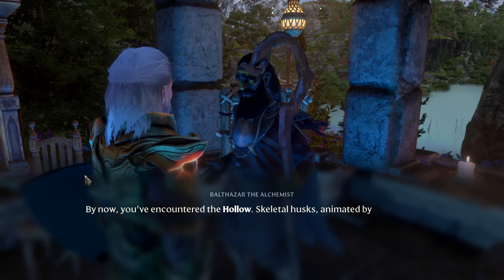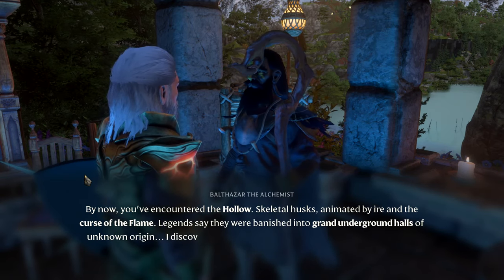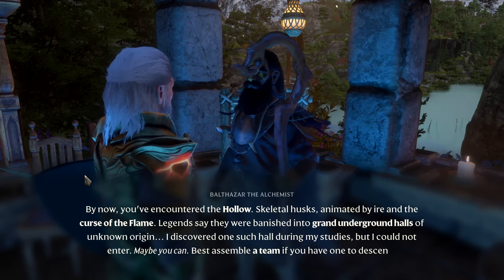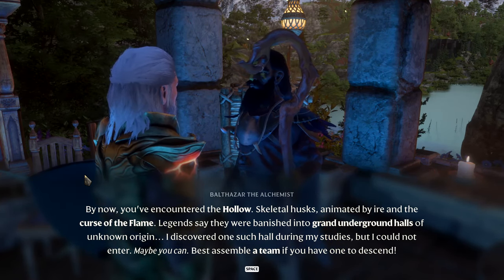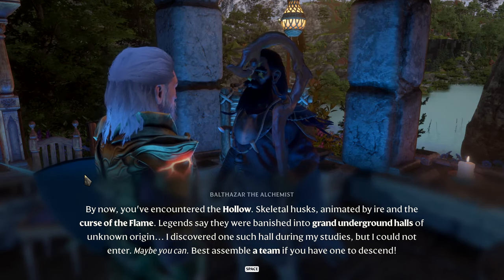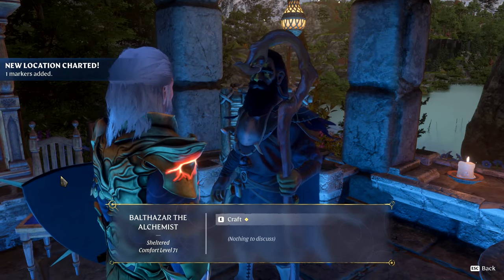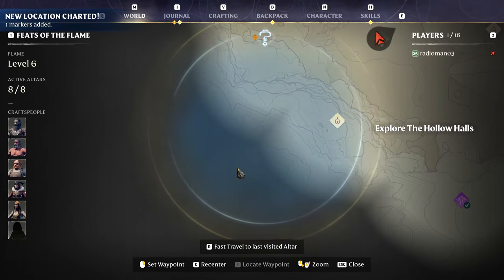By now, you've encountered the Hollow, skeletal husks animated by ire and the curse of the flame. Legends say they were banished into grand underground halls of unknown origin. I discovered one such hall during my studies, but I could not enter. Maybe you can. Best assemble a team if you have one to descend. New location charted. A marker added. Let the fire in your veins guide you.